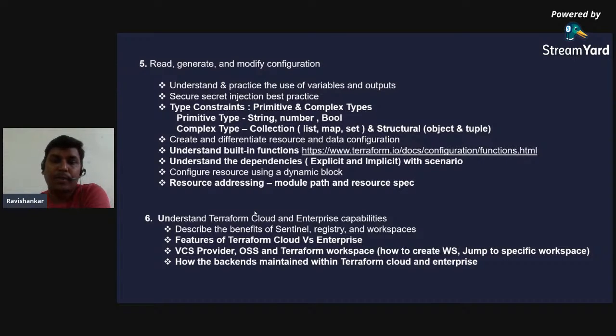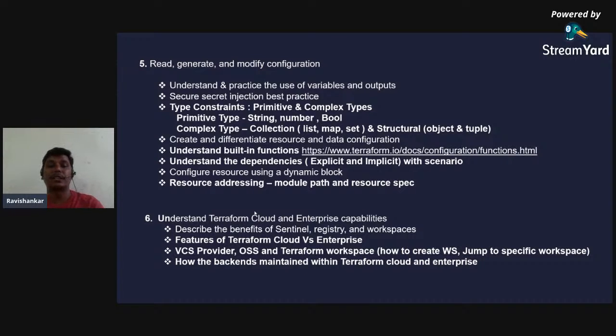And then coming to Terraform Cloud and the enterprise capabilities. There is the open source version, then Cloud, then enterprise capabilities. Terraform has multiple plans. If you choose the Terraform Enterprise plan, you will have auditing and other things available. If you choose Terraform Cloud, you can push your code there and execute it at the cloud level, and it will have some checks within the code. Likewise, some policies can be applied. There are some features available.